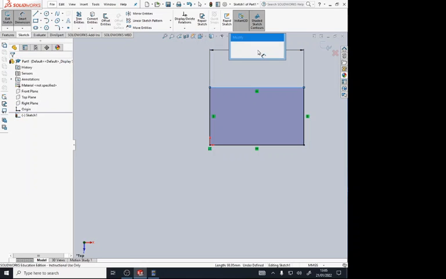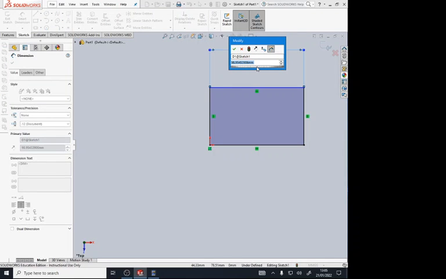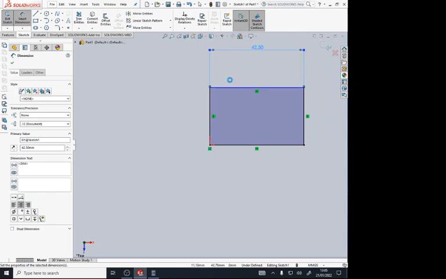If you then click, it will then give you the option immediately to change the dimensions of this, which is, as I say, really helpful. This dimension needs to be 42.5. We're going to press tick that we're happy with that, and it will immediately set that to 42.5.